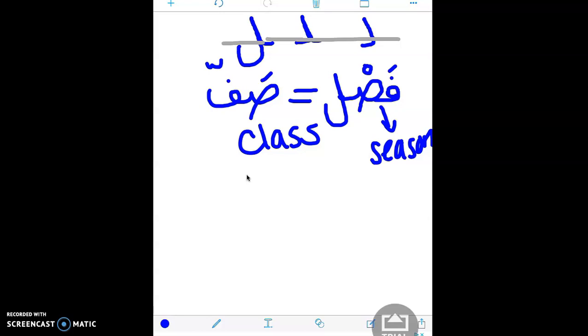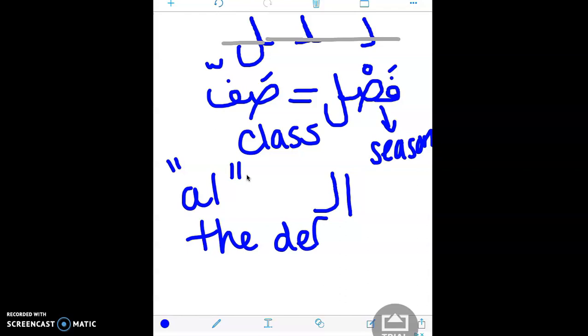Okay, so now that we have the LAM, we've got to talk about a few really important things. And the first of that is when you have an ALIF plus a LAM. And this is considered AL and is the definite article. So the definite article. And the definite article means that whatever word takes an AL, takes ALIF LAM, that word becomes definite.